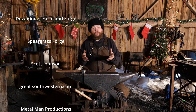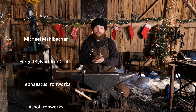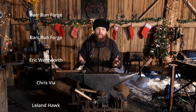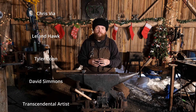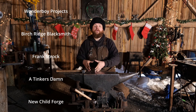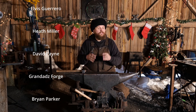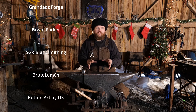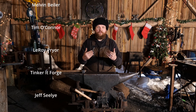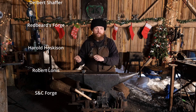So that's hopefully just a bit of encouragement to you all out there. For you beginners — and some of you old dogs alike — you can do a lot of great work with really ugly and janky tooling. If you want to be a professional toolmaker and take pride in your tools, by all means take the time to forge really nice tools, whether they be hammers, tongs, punches, chisels, hot cut hardies. Take pride in your work, do the best quality that you can, even in your own tools, so you can get a lot of life and enjoyment and service out of them.